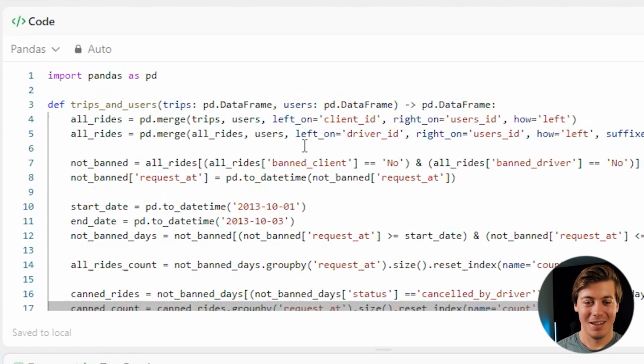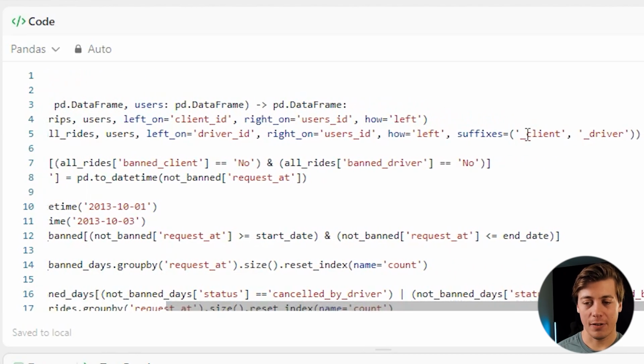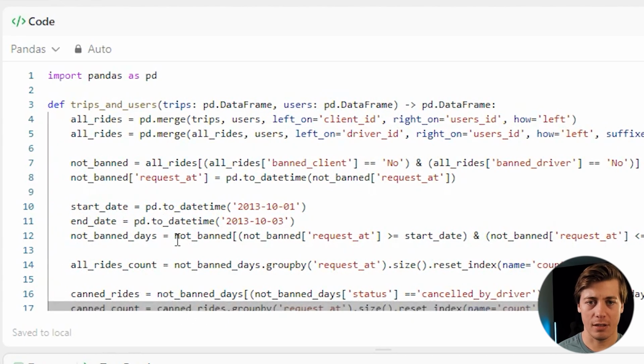Three small bugs. It's a lot harder to code and talk and explain yourself than you would think. But let's go through this again. First thing, we're just going to merge this trips and users table. We're looking at the client first. Now we're going to do this again on the second line. This time we're going to add in the drivers. So same exact type of merge, except now we have this all rides. And then I also put the suffixes, like the extensions, at the very end, client and driver. So that way we aren't confused a little bit.